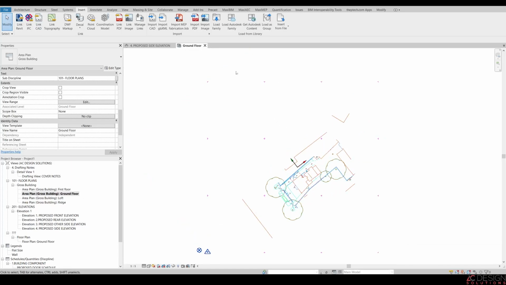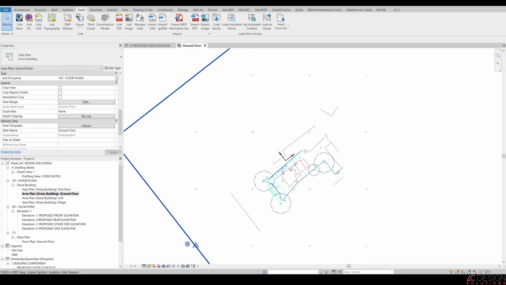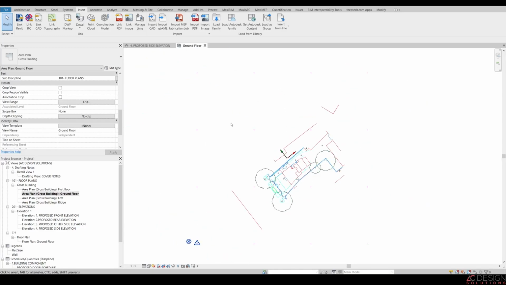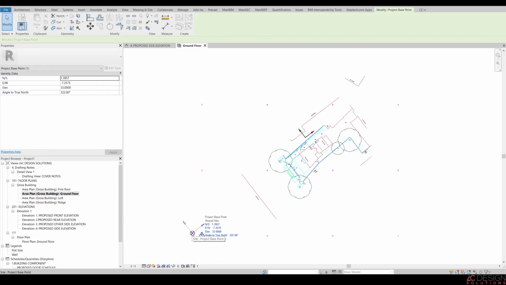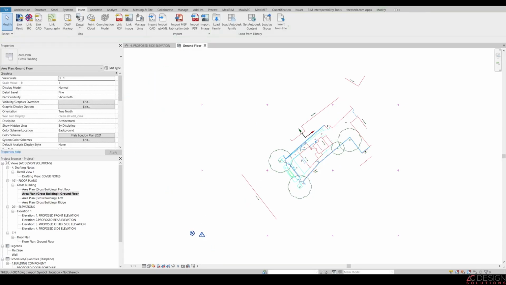As you can see, I have the topography within Revit now. Now there's two things that are very vital here. One is your project base point, and two, this green and red arrow is your internal origin. We'll come to this when we get to the elevation shortly. These are two vital elements. The internal origin is your 0, 0 of the project within Revit.